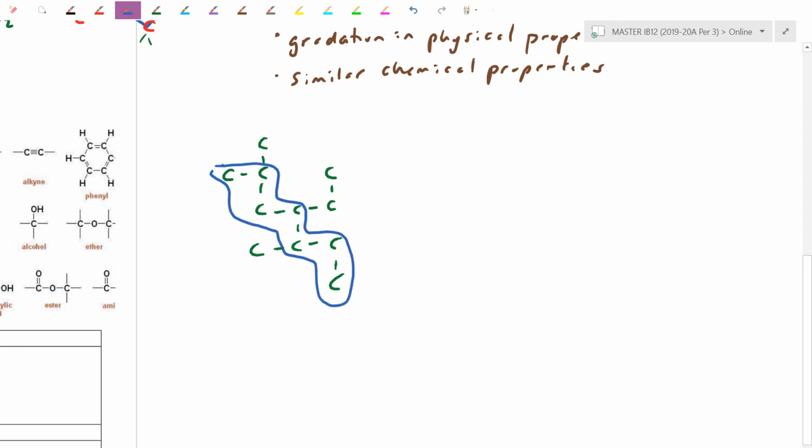Because my longest chain has 7, we look at our prefixes. It could be something heptane. Hep means 7. Alkane means a single bonded family. Heptane would have had the rest of the substituents as hydrogen. So sometimes they try to confuse you and they try to put on an H substituent. I would have assumed that there would be H anyways. The parts that aren't circled, I still have to name.